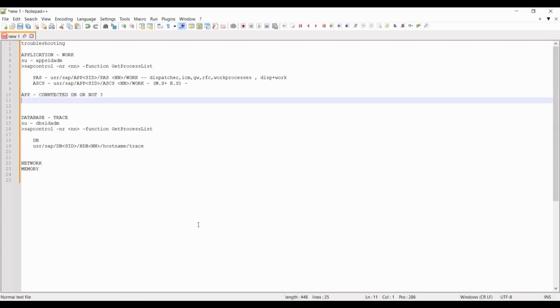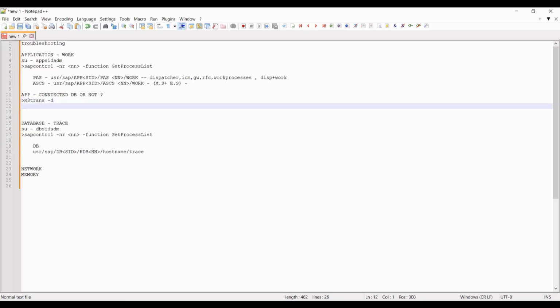For that we need to check R3trans -d. And they may ask you which path you are going to check for the trans logs information.